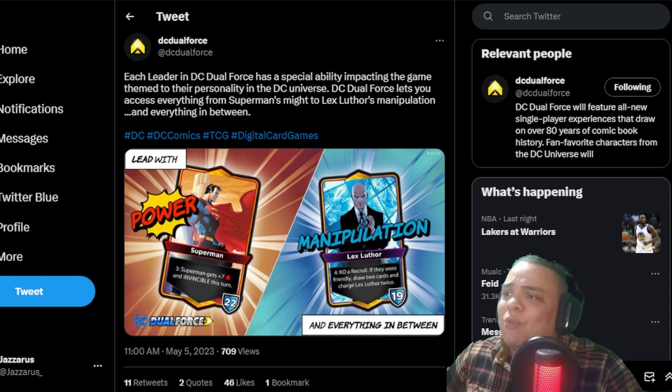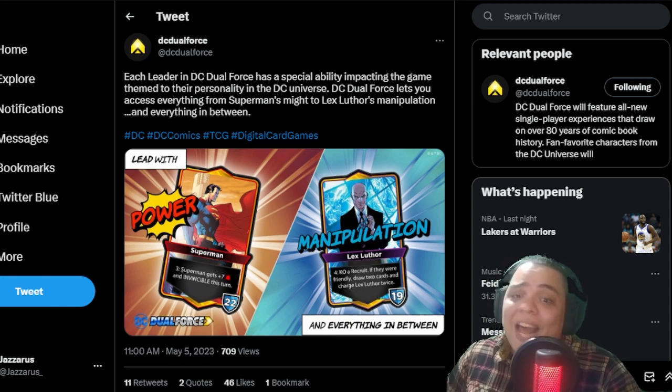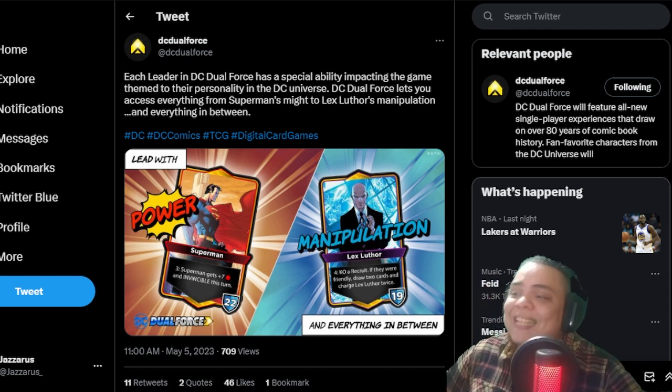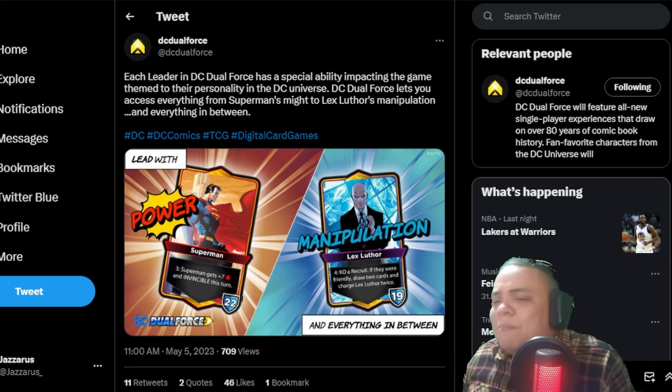Each leader in DC Dual Force has a special ability impacting the game, tied to their personality. That is great, I love that. In the DC universe, DC Dual Force lets you access everything from Superman's might to Lex Luthor's manipulation and everything in between. So there are several things to take a look at in here. First of all, let's look at the most important thing, brother.